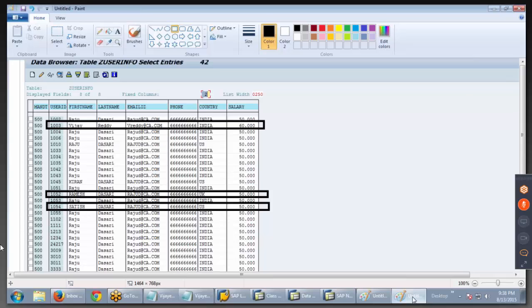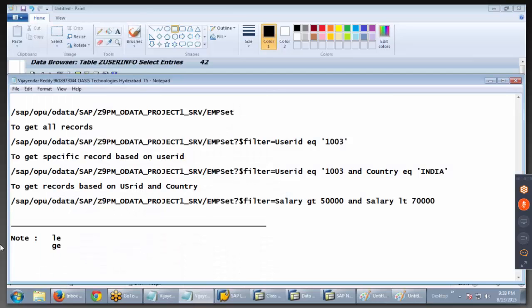GT greater than, GE means greater than or equal to. And you can use LT, less than.